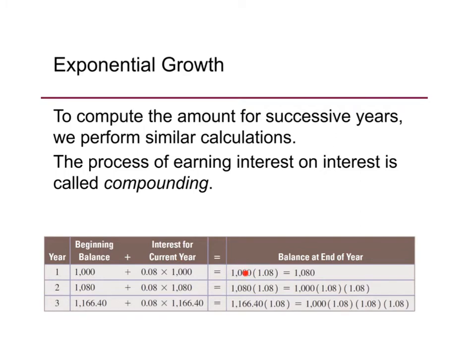If I take that $1,000 times 1.08, the answer is 1,080. The 1 in the 1.08 represents the step of adding back the $1,000. Or if I take 1,000 times 1.08 times 1.08, that represents the first year is the first 1.08, and the second year is the second 1.08. Okay, that's how we take that process from the previous slide and create ultimately a formula on the next slide.